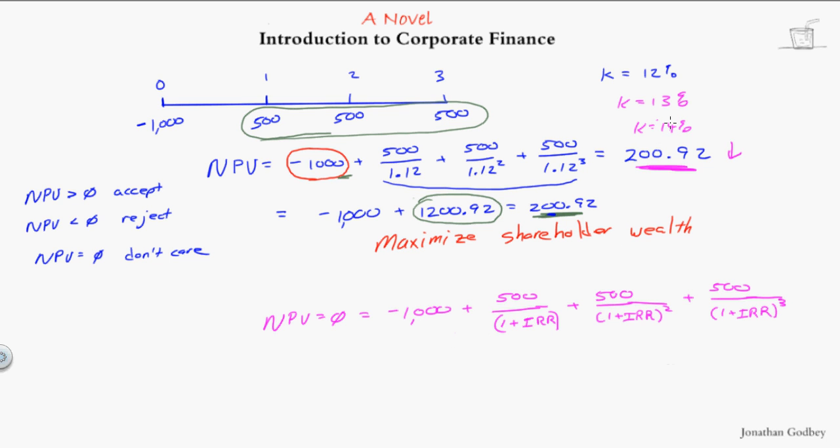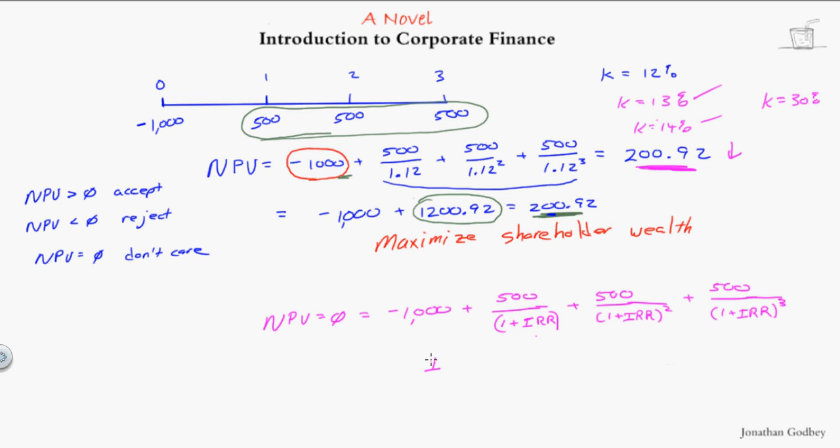And so now the game is this. If I put in 13%, is the net present value still positive? Yes, it is. Well, if I put in 14%, yes, it is. I can keep playing this game, and what if I put in K is equal to 30%? Then the net present value is negative. What I'm looking for is an interest rate right here that solves this equation, that makes all this equal to 0. You can't do that by hand.